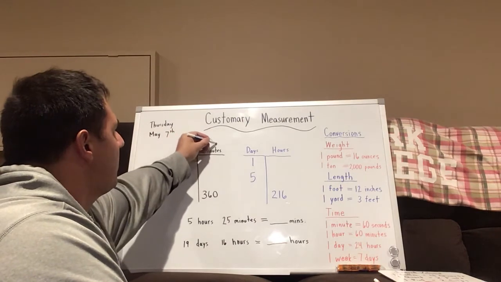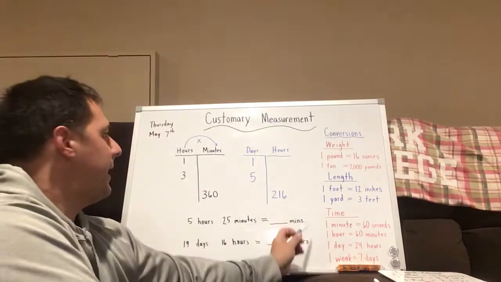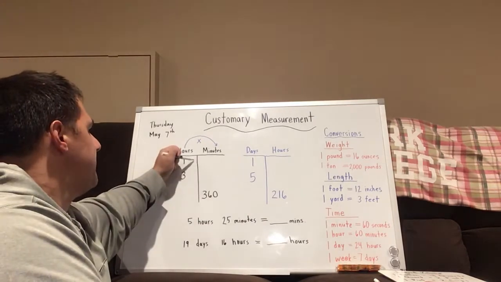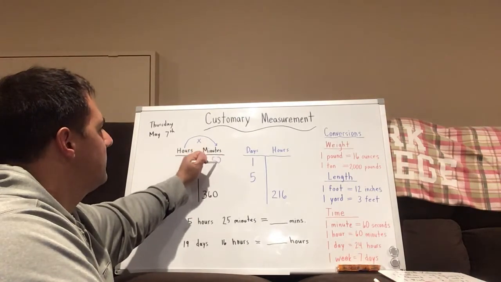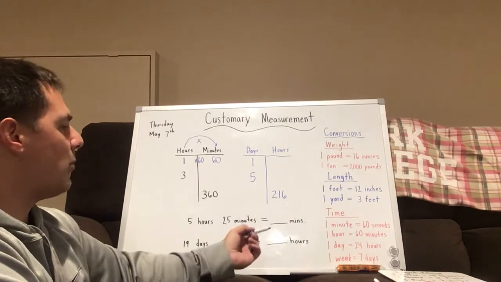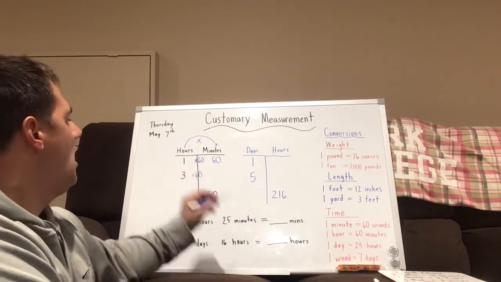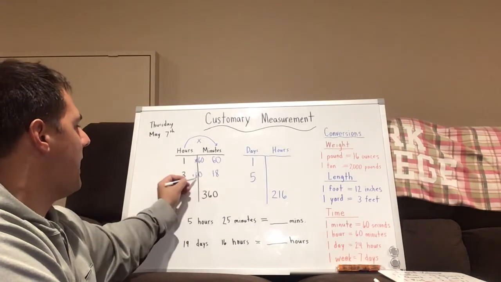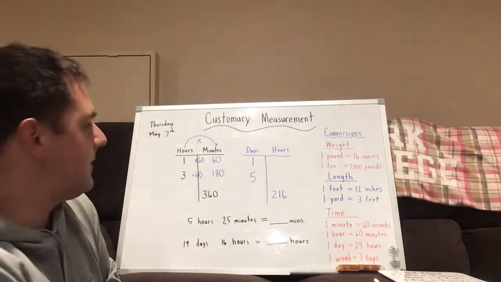And since I'm going from the bigger unit to the smaller unit, I have to use multiplication. I can use my sheet over here, my anchor chart, to help me figure out that 1 hour is 60 minutes. So obviously now that's just going to be times 60. And 1 times 60 is 60. In this case, now I'm given 3 hours, and again, I know that 1 hour is equivalent to 60 minutes, so I would just multiply by 60. And remember your rule of zeros, so I know 3 times 6 is 18, and then I can count my zeros. There is 1, so I know that in 3 hours there are 180 minutes.